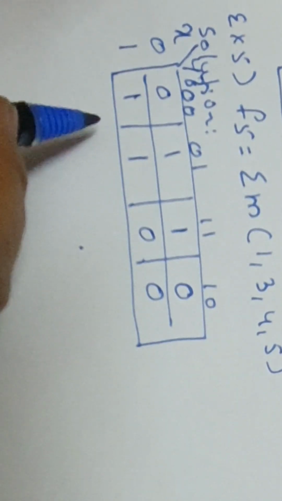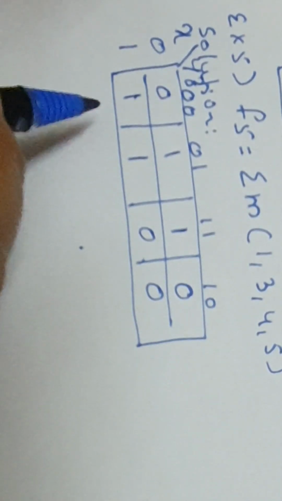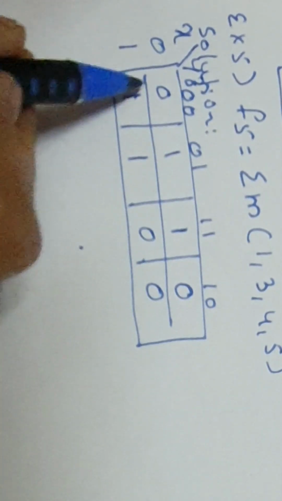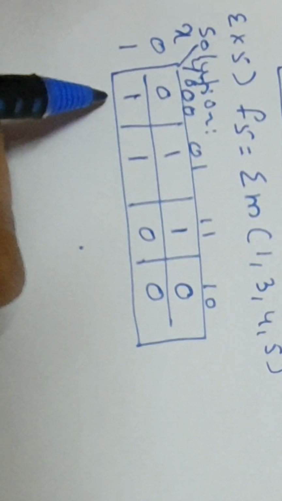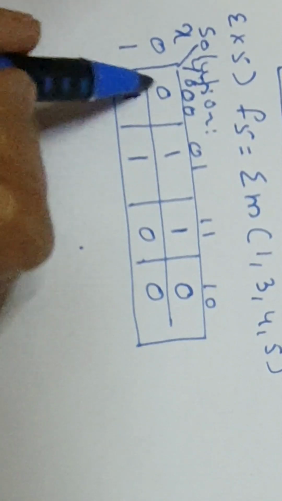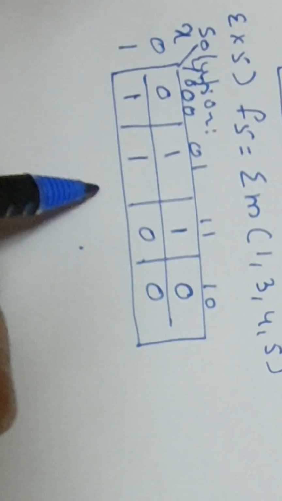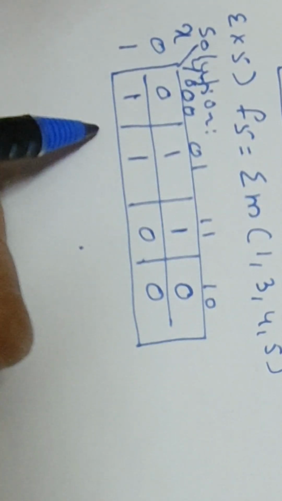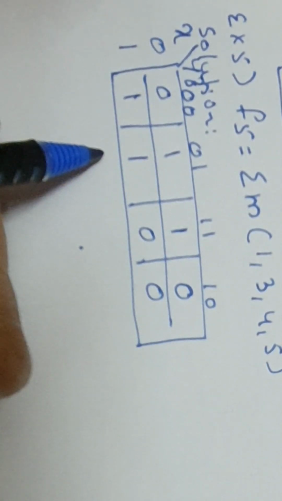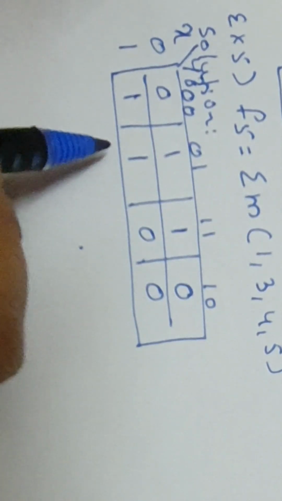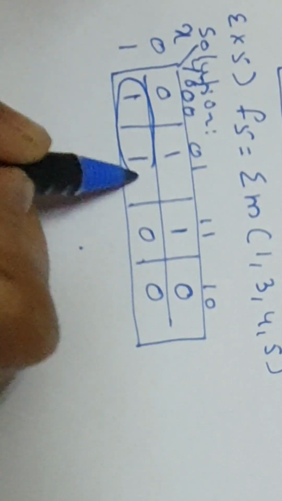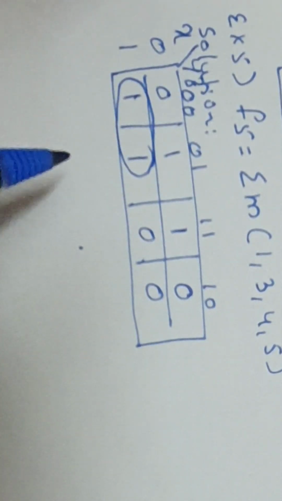Prime implicants, in the sense of what is common row-wise and what is common column-wise for each group. An octet is not possible because all 8 are not ones. Anyway, a quad is also not possible. Then we have to go for pairs. Always we should try for the bigger one first. Now pairing: these two are adjacent, we will make them a pair.